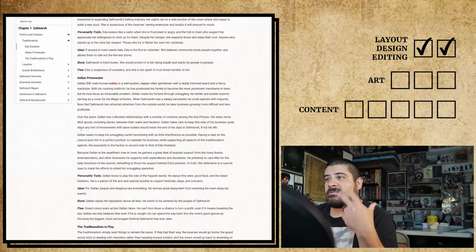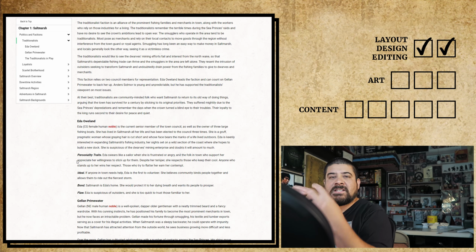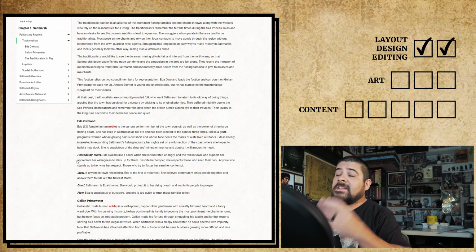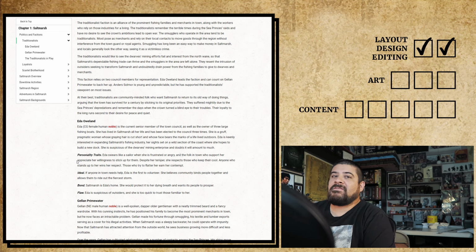there's no more artwork. You've got some NPCs here, but there's not a small little snippet, a little portrait, a little face, something like that. Just as I said, high praise for the layout, design, and editing because it's an official product. There's a lot of people it's gone through. There's a lot of people involved here. I'm sure they've got a good amount of stock artwork. Something could have been thrown in here.